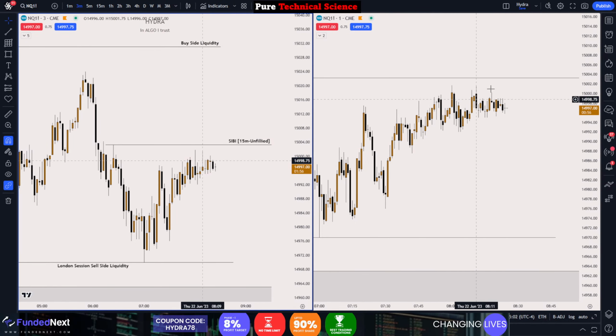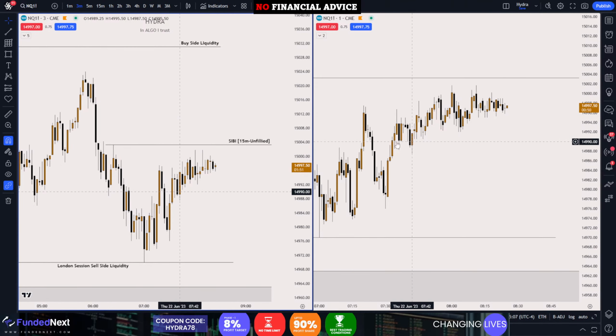Price likes to chop around like this in a consolidation range, and that's what he calls time distortion. He will have a lecture in future, I guess, or maybe he's going to put that in his book. Once he does, we'll have a deeper knowledge about what time distortion does. But basically what I understood from that 2021 mentorship video is that price just waits for a specific time to deliver, and until then it just consolidates. That's what ICT mentions as time distortion, and it goes a lot deeper.